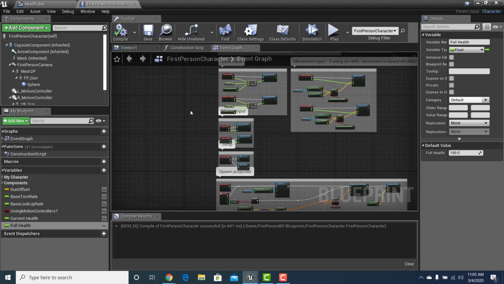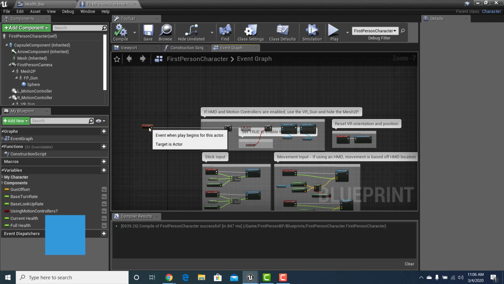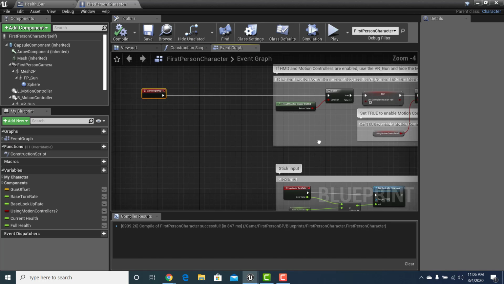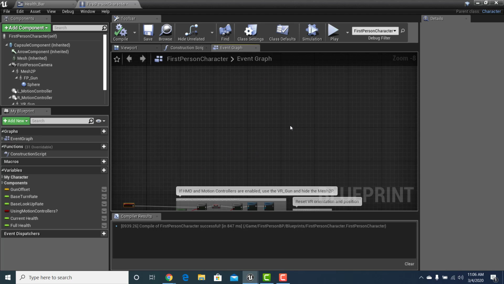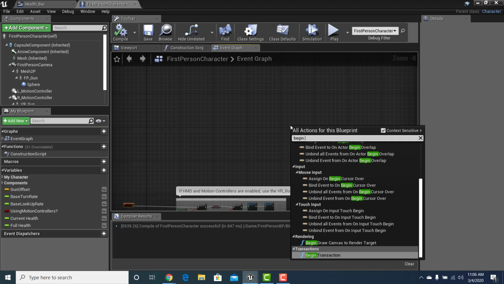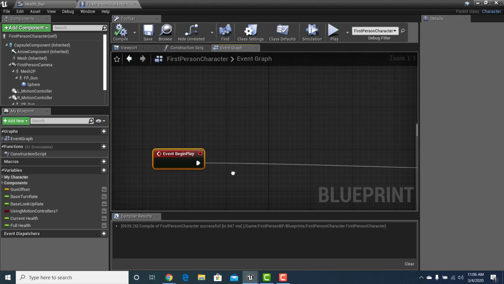The last bit of this is going to be coming into the first person player, because now that we have the health bar, we still can't see it. If we push play right now to see it on the screen, we would not be able to do so. So what we're going to do is go back into the first person character, go into the event graph, and what you're looking for is one that says event begin play. Regardless of where you are, if you type in begin play and you already have one, it's going to take you straight to where it is, okay?